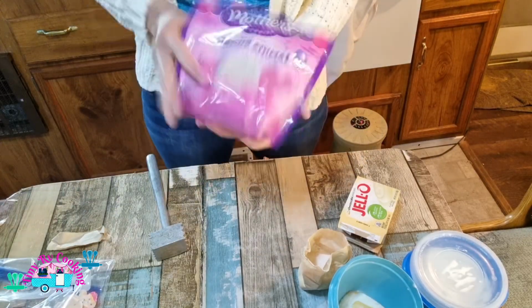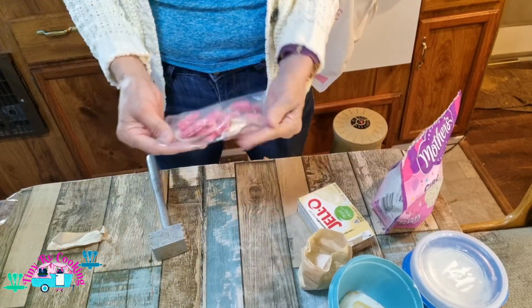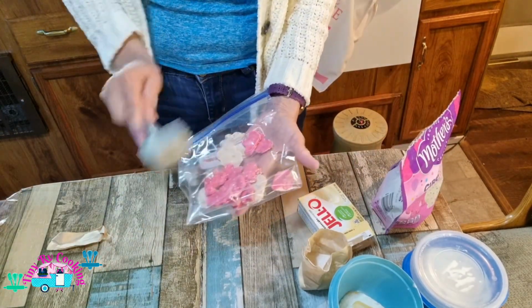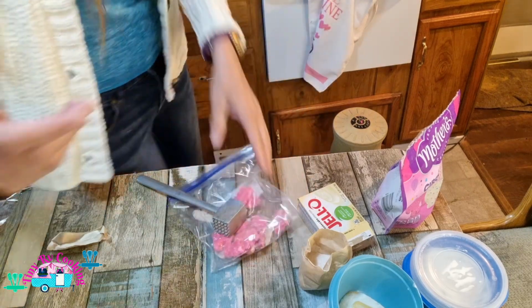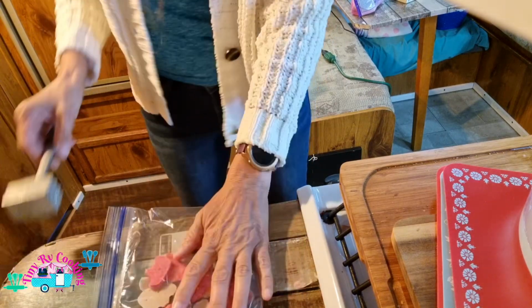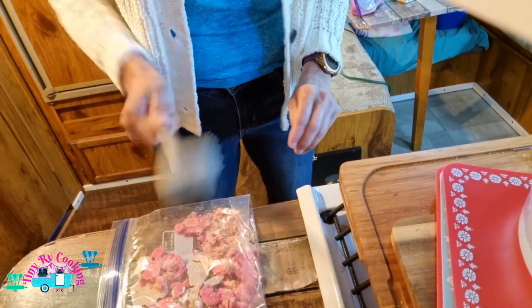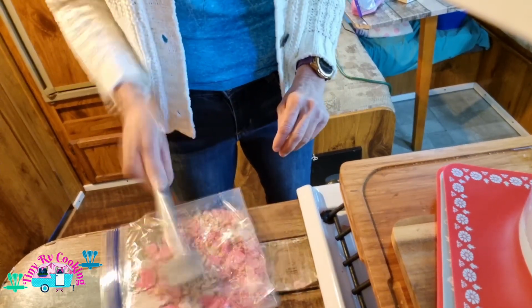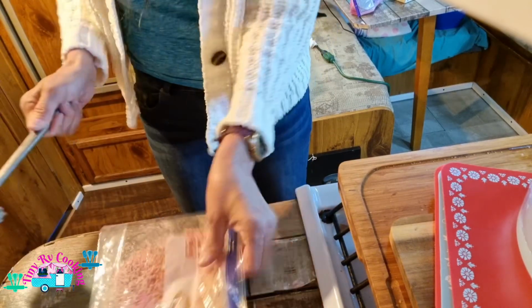So I have just animal cookies. We put them in a plastic bag and we're going to want to hit them, but I'm not going to do it on my table, so I'm going to move you over. See? I got you back as far as I can. There. My counter. And we're just going to smash them. Okay, they're all perfectly smashed.